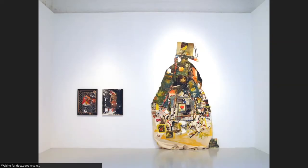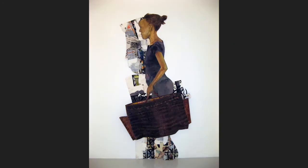And I felt as if I could see myself in this figure, or that she had a kind of agency, or that she was in on her own making. That felt very exciting to me, and felt like a way of thinking about art making that hadn't been, it's sort of difficult to talk about art having a being, or having a sense of life to it, but that's what I was gravitating towards here. Here's another piece from that period.